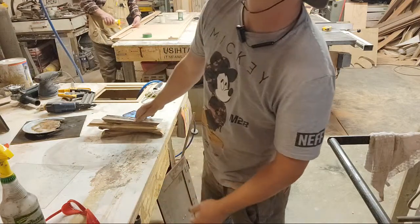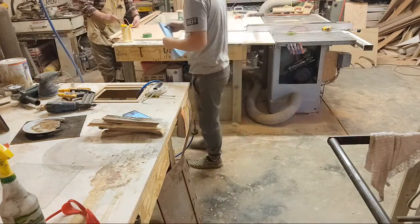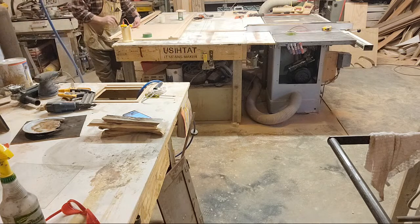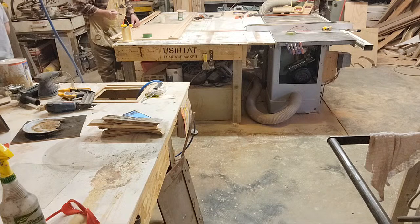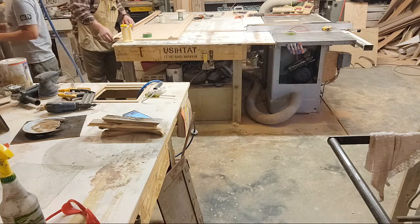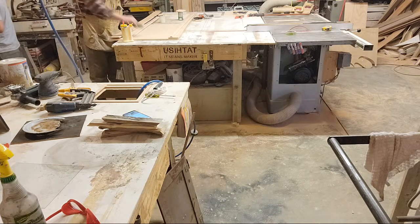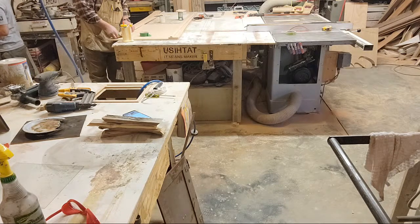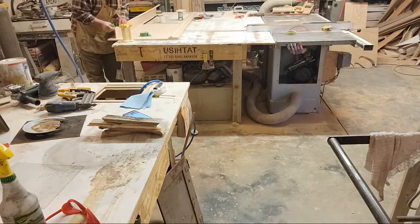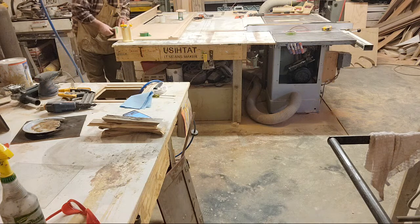So I need to clean the glass though. There is some Windex in here, but I bet you we brought it somewhere else. Glass cleaner, come on. You're tearing me apart here. You know what? I'm going to go get some. I got brake cleaner, but I'm pretty sure that's not the same thing. Okay, I'm going to go grab some from my truck. Be right back, guys. You'll hear me the whole time, I think, but you won't see me. Oh, it's warm out here. It was cold this morning.